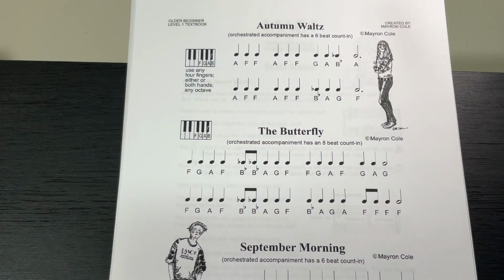All right, let's clap and count. One, two, ready, clap. One, one, one, one, one, and one, one, one, one, one, one, one, one, one, one, two, one, one, one, one, one, and one, one, one, one, one, one, one, one, and one, one, two.